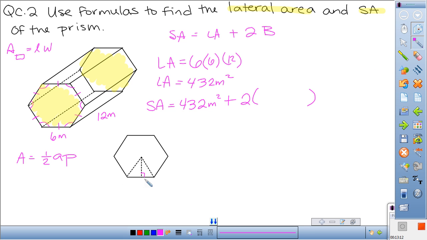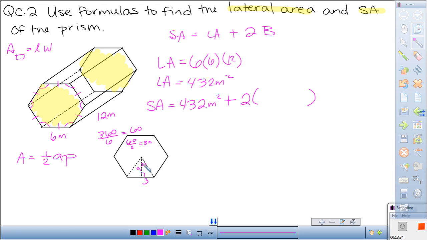Since the whole side's 6, that means that's 3. And I have to do 360 divided by the number of sides, which gives me 60. Again, that's the angle from radii to radii. And then you take the 60 and divide it by 2, and you get 30. And that 30 is this angle right here, 30 degrees. Once you know that, you know enough information to find your apothem. And you can either use your rules for 30, 60, 90, or you can use sine, cosine, and tangent.